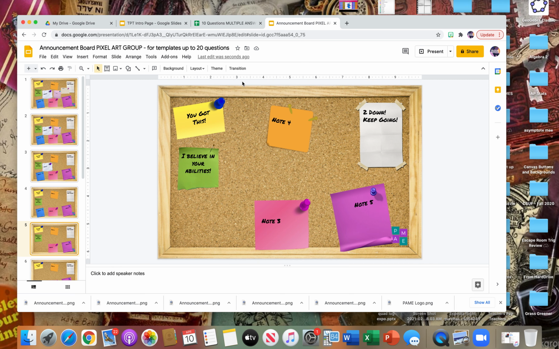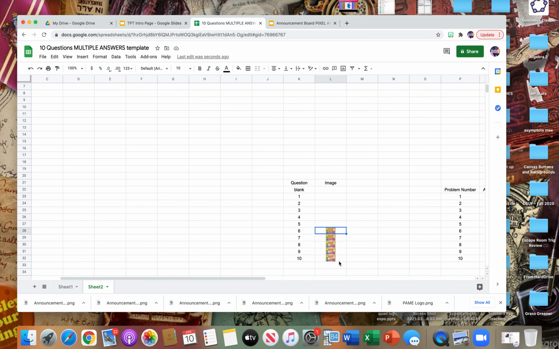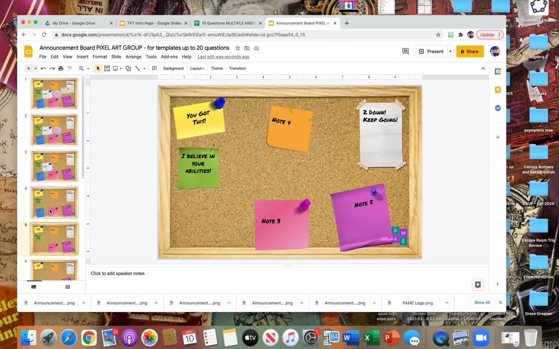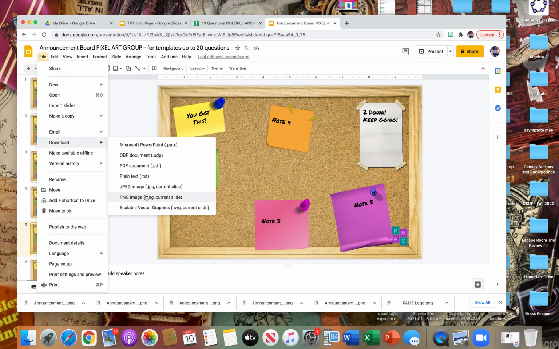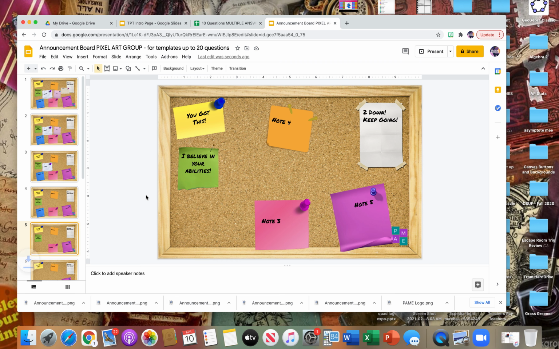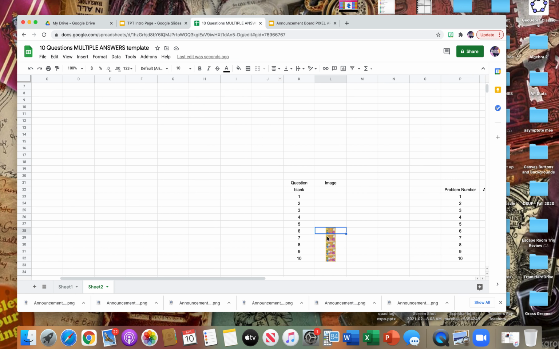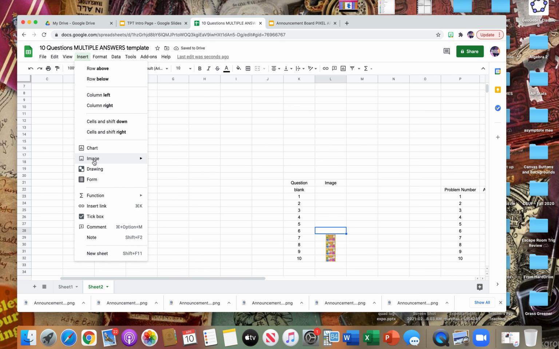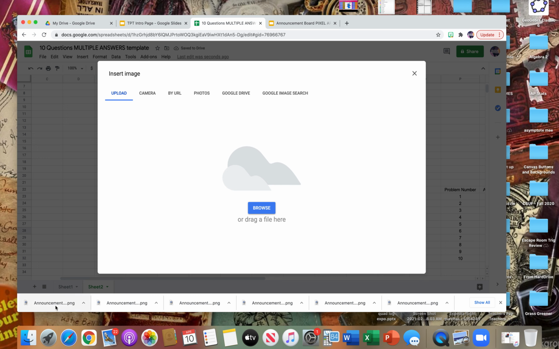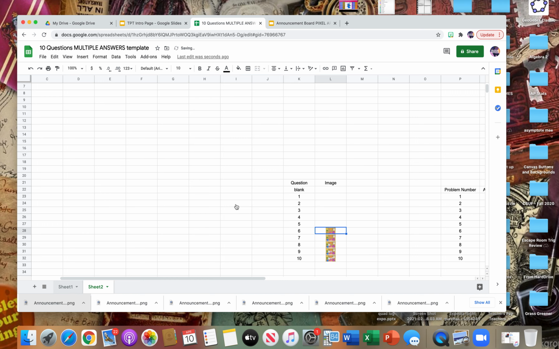So again, because I'm working from the bottom, what I did is I just counted. 1, 2, 3, 4. This should be the 5th one. 1, 2, 3, 4. So it should be this one. So File, Download, PNG. And there it is. And now I'm just going to delete. You don't even have to delete. Once you insert a new picture, it'll remember. But I like just being thorough. All right, there it is.